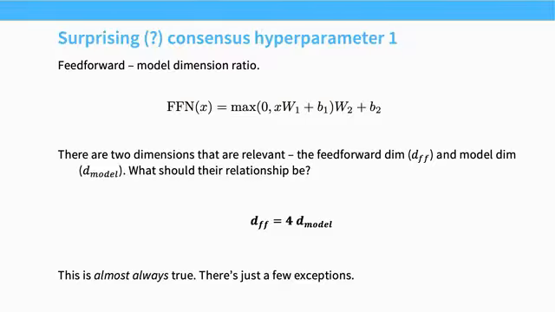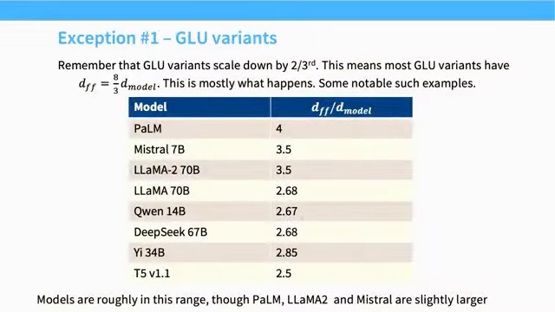There are a few exceptions. And funnily enough, the really extreme exceptions backtrack on that. Okay. Exception number 1 is variants of the gated linear unit. I already told you about this, so it's probably cached in your head, right? GLUs have more parameters if you keep the same dimensions. So if you want to keep the parameter size of your MLPs the same, you need to scale down by 2/3, right? So for most GLU variants, you're going to end up with something like 2.67-ish, right? So everyone down here, 2.67 to 2.5, is roughly applying this 2/3 correction.